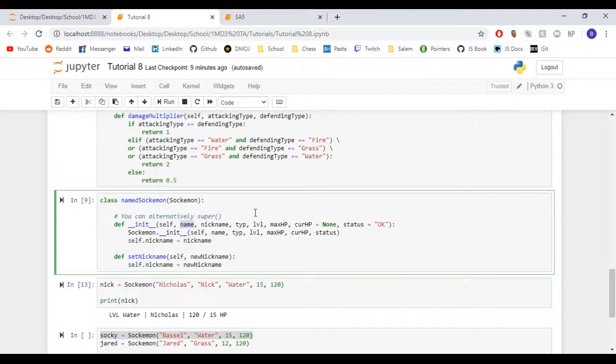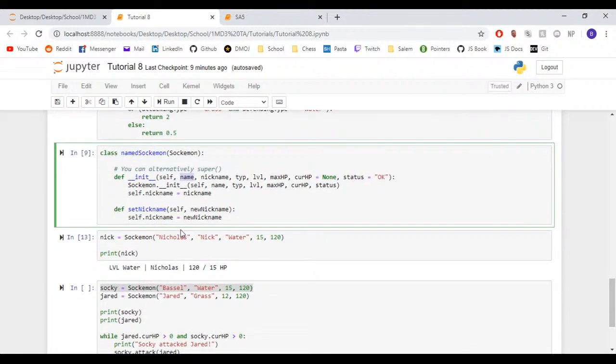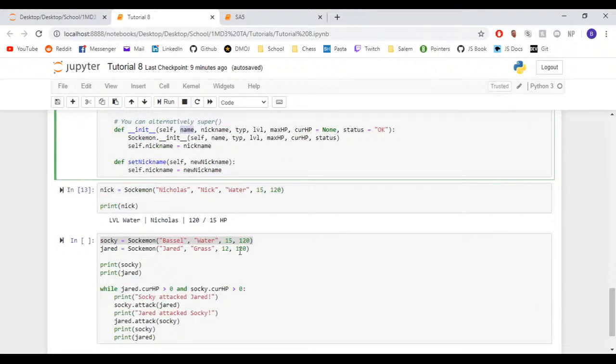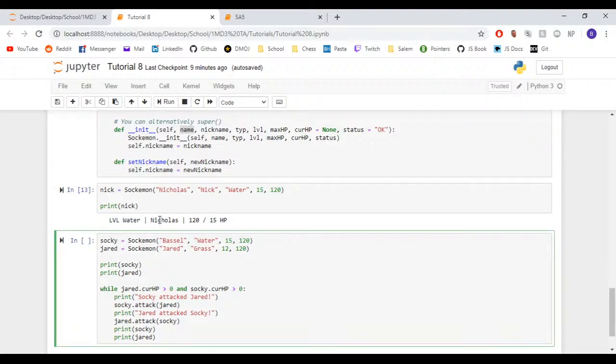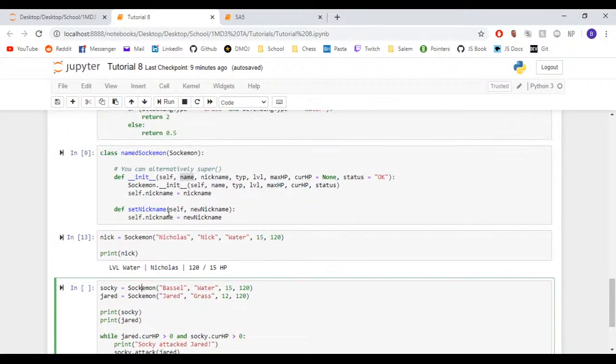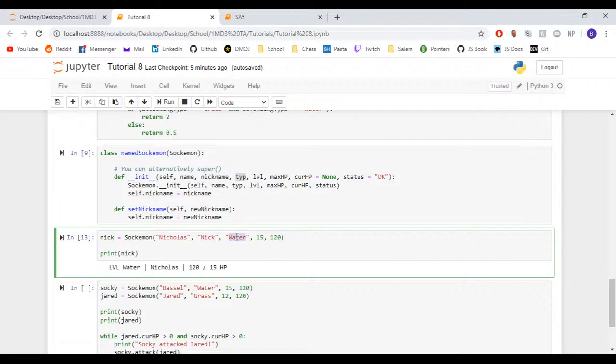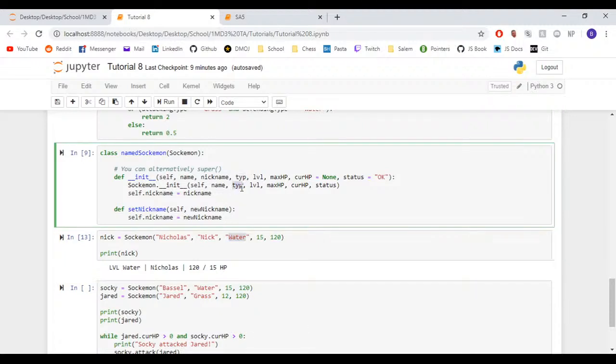Level water and type should read Nick. Where is that? Level water. Oh shoot, true. I'm actually really confused. I thought this would work. Okay, so we have type here, and it's being passed into this.